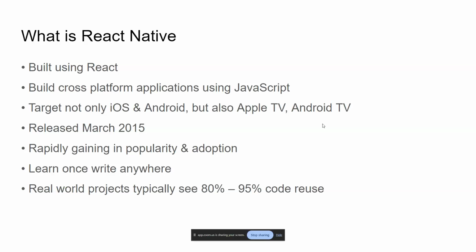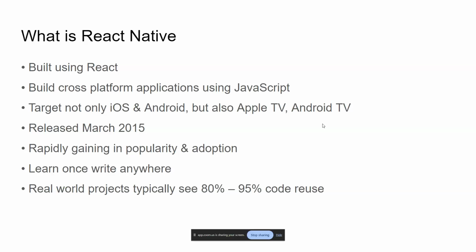React Native is not only targeted at Android and iOS, as I explained; it also covers smart devices like Apple TV, Android TV, and smart watches. Nowadays we have new releases. React Native was released in March 2015, and it is growing rapidly, and people are adopting it like anything, because using React Native, once you write the code, you are able to generate a build which supports platforms like Android and iOS from a single code.